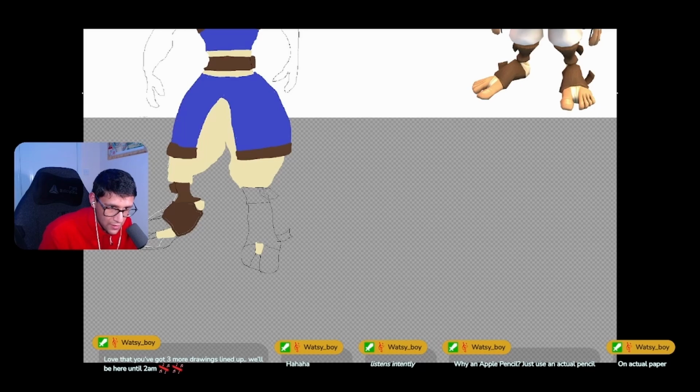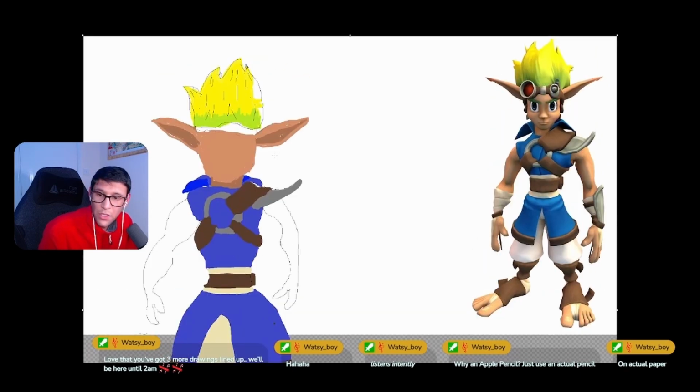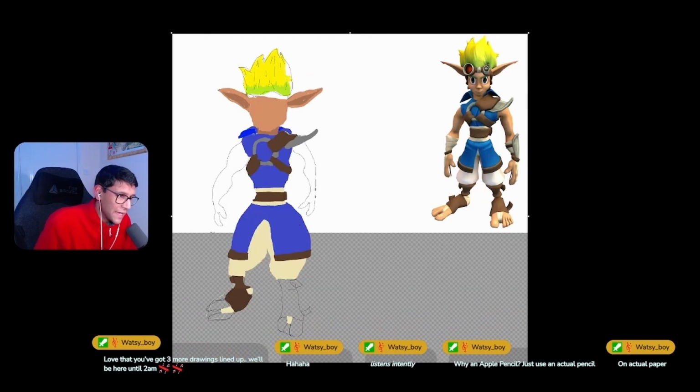It's just legitness, okay? If you're joining this and you're like, what the heck is this? What is this guy doing? I'm trying to draw Jack from Jack and Daxter, but I'm doing it in Microsoft Paint. And this is what it looks like so far, side by side. And I'm trying to do it with a mouse, okay? If you've ever tried to use a mouse on Microsoft Paint, or just in general to draw anything, you will know that it's not as easy as it looks, but it's part of the challenge, okay?